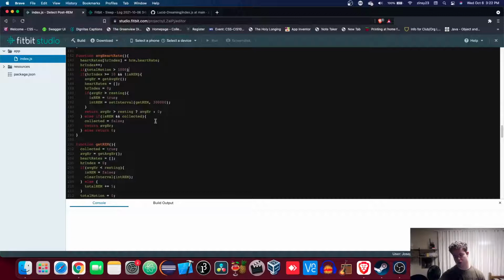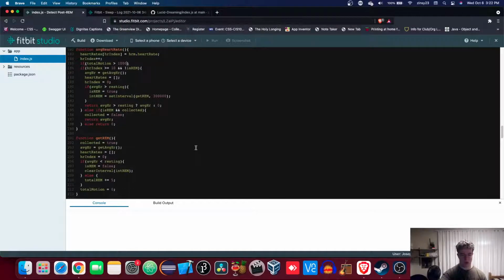and the resting heart rate is, where does total rem reset? I think I'll reset it right there.